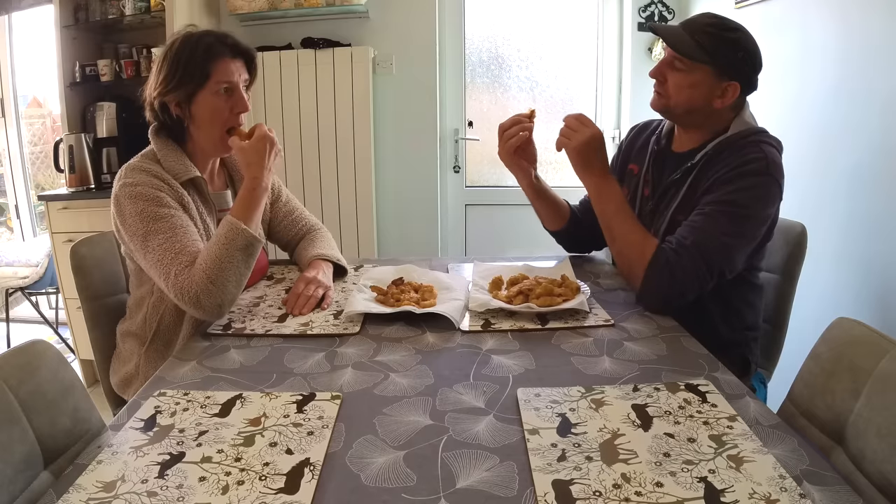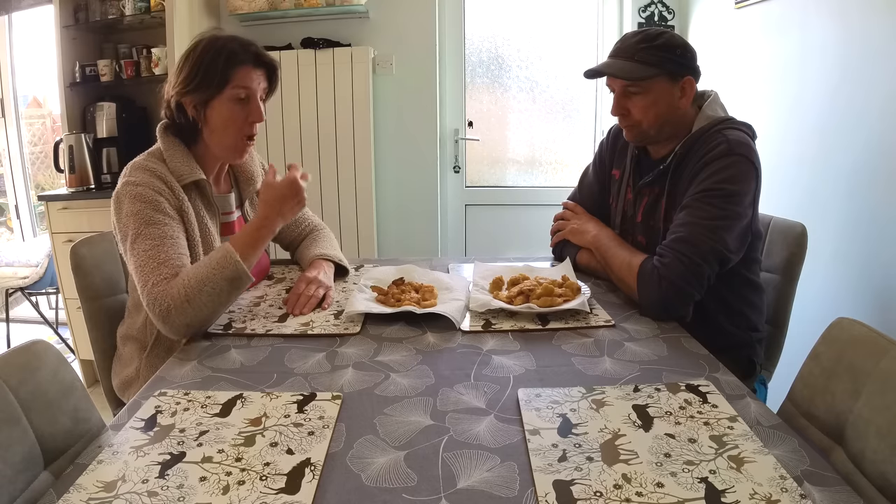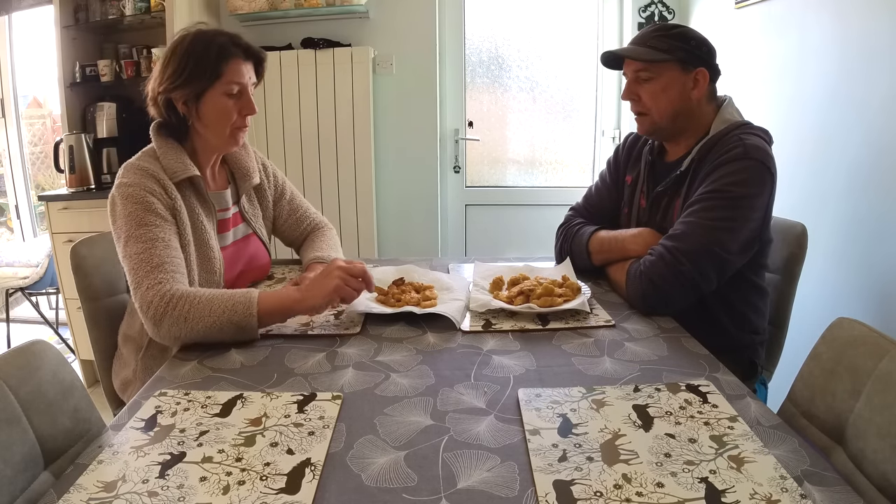I mean they're on a par but if you like your batter that's going to be the one. I'll try another one in case it was a lucky one, but that was definitely tender. They would vary, wouldn't they. This is the skirt of the ormer — the outer edge — and it's always tougher; the centre is always the softest part. That's why when you hammer them you pay particular attention to the edge. These have actually been tenderized first as well, like normal. I'd say that's an absolute win. I'll try a tiny bit of scallop as well just to see the comparison.